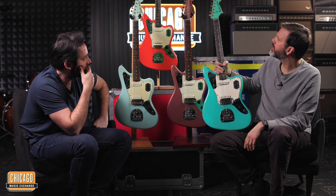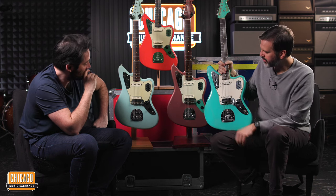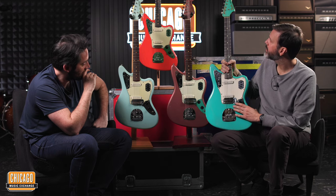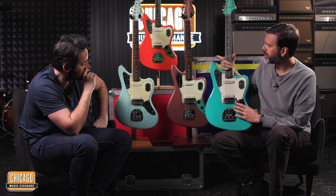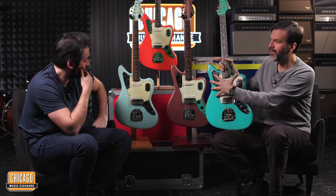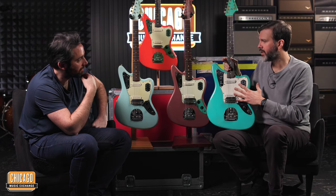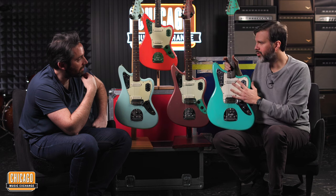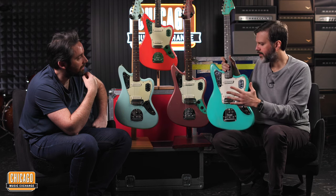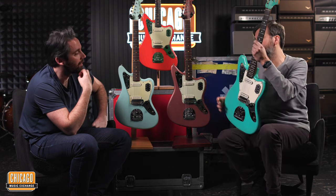But yeah, it's just kind of fun to be able to show that this is a Sonic Blue. That's crazy. And some of the key differences, the difference in the guard color, the difference in the dots, that's a big deal. Dots are very indicative of a certain era. Yeah. And this is already indicative of a different era. And because of that, this guitar, well, first of all, it wasn't owned and played and toured by, obviously, Josh, but on top of that, it's a different era guitar, so this is significantly less expensive.